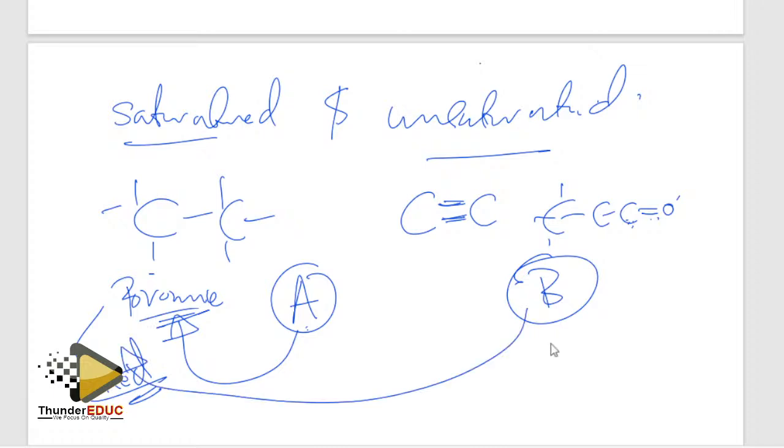Then they ask you which one is a saturated compound, which one is unsaturated compound, meaning that this one decolorizes, meaning that it changes the color from red to colorless, while this one doesn't. It means that if a compound is unsaturated, it has a double bond somewhere. This double bond is going to break so that a bromine comes here and another bromine comes there. So that now the bromine has been used. The red color has been changed into colorless. So you need to know that.